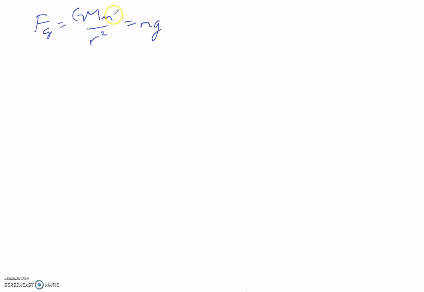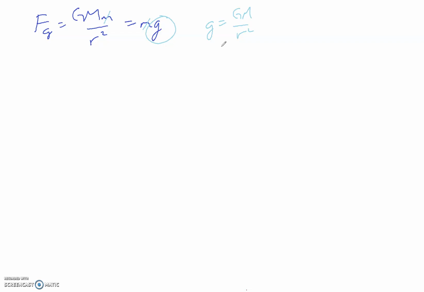But with that idea, if we cancel off your masses, we are then left with an expression for just g, where GM over r squared can be used to calculate the acceleration due to gravity for any mass at any distance. Because obviously, the further away you go from the Earth, gravitational acceleration will get lower. And this is how you can calculate it, just by putting the two expressions together and canceling off the mass of the second object. You end up with GM over r squared, which can be used to calculate the gravitational acceleration at any distance from any mass that you want. So it's a different way to calculate g.